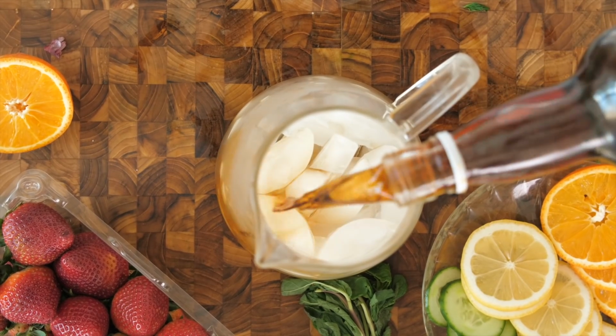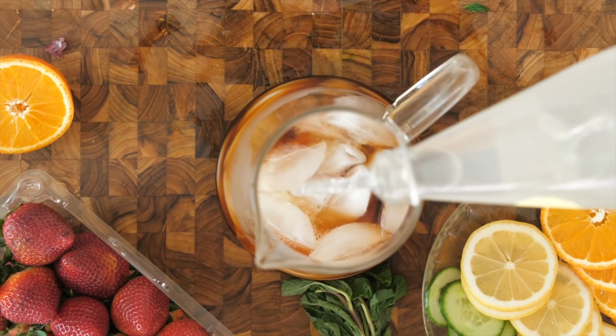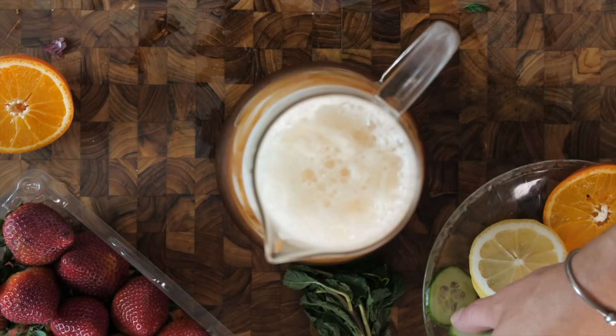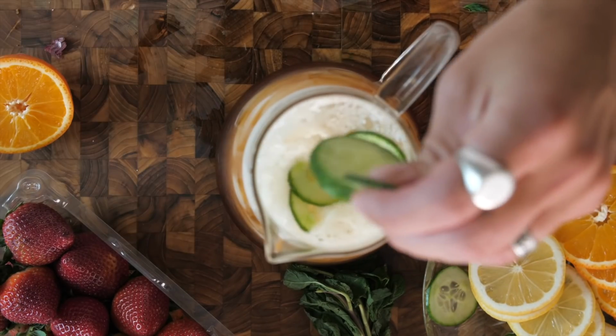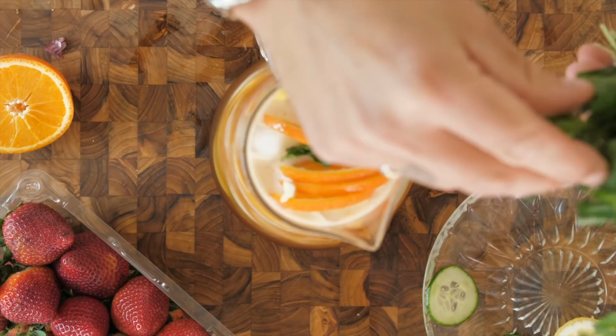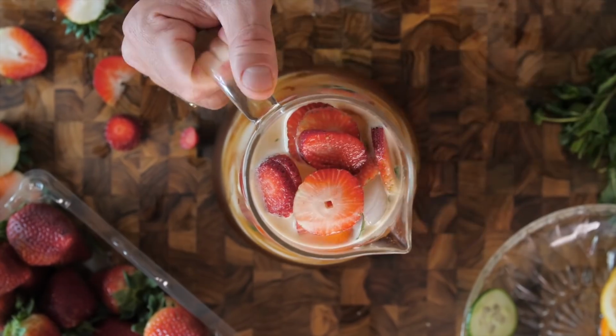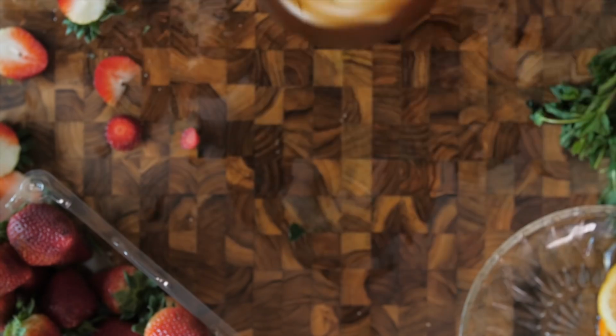Imagine yourself outside Wimbledon, they've got the tennis going on, you've got a picnic, having a lovely time with your friends, you've got your Pimms, you've got your cup filled with ice. Then what we want to do, throw in 200 milliliters, and then we're going to add 300 milliliters of lemonade. Then I'm going to top with some soda water, and then we just add our cucumbers, sliced lemon, and sliced oranges. We're going to throw in our mint, and then we're going to add some sliced strawberries in there. Wow, look at that. Now our lovely Pimms Cup is ready to serve.